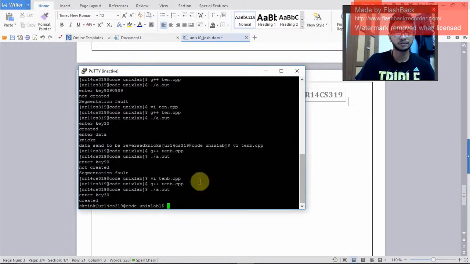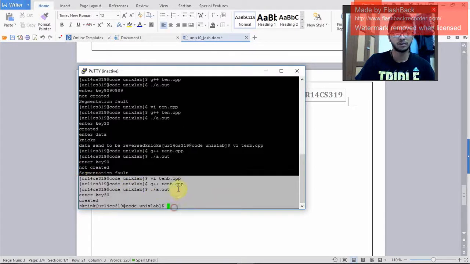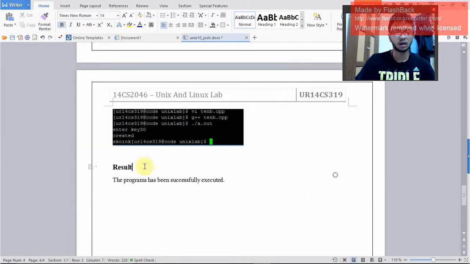So here when I executed my program, I have this vi10. We're told to enter the key from last time, and once we enter the key, the process gets created, and the reverse of what I gave before gets printed.